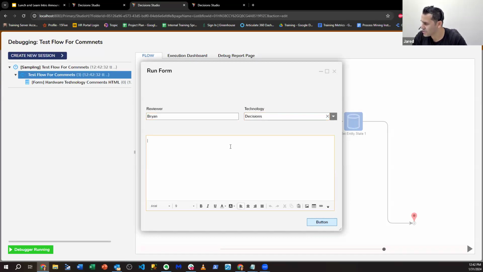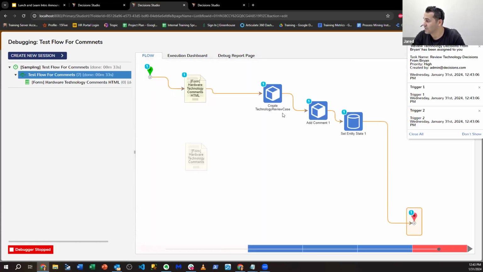Let's see, we'll say decisions, and we'll say CS is the coolest department in decisions, right? And let's say I want that in a bullet point. Let me add a bullet point. So it's here. CS is fun, right? I'm just adding data. So now I save this and it runs, and now I got a comment added to that particular piece of data.